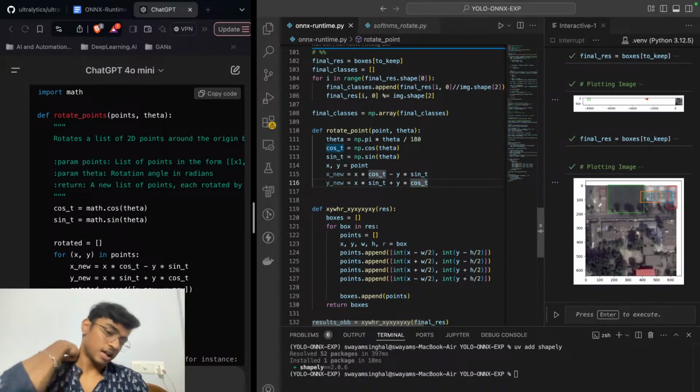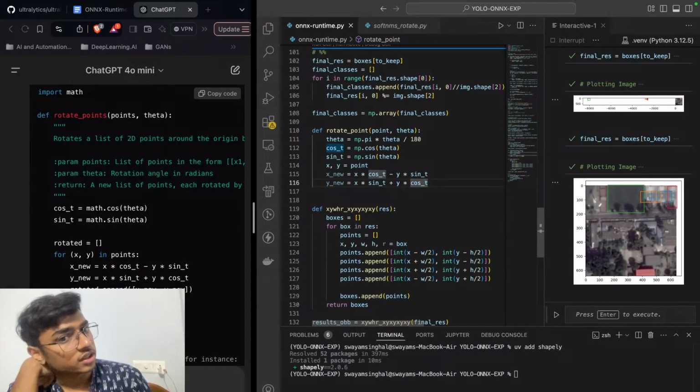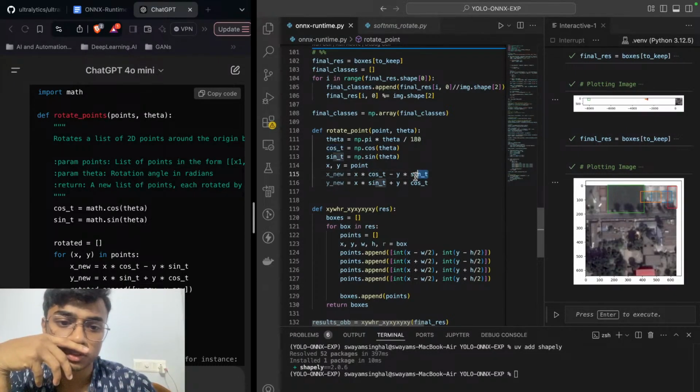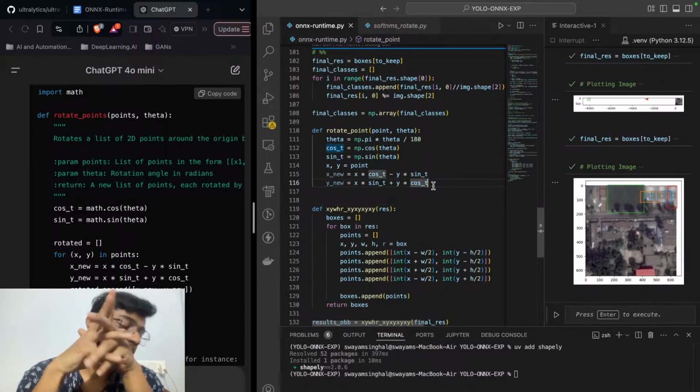And I think matrix multiplication shouldn't be that difficult now. So at every point we want to do these operations, and we'll get our x new, y new.